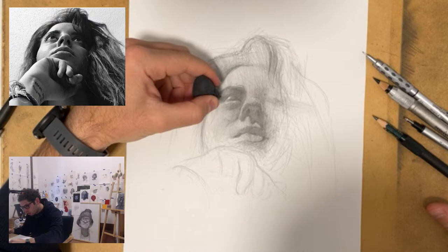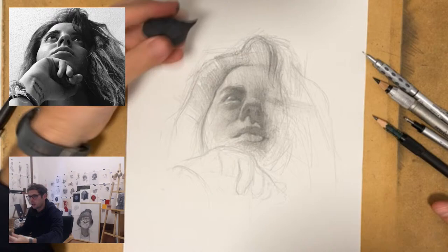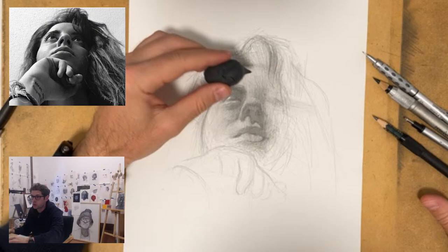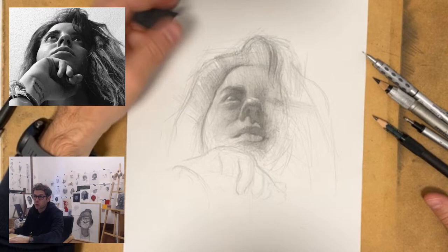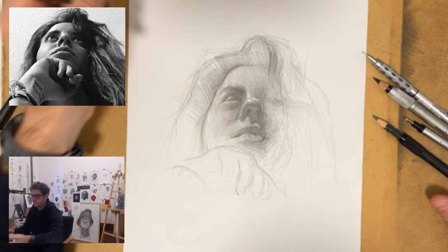So right now, working a little bit with the eraser, trying to again squint your eyes, not squeeze. No, be careful, please. Squint your eyes and try to understand where lights should be. Okay.